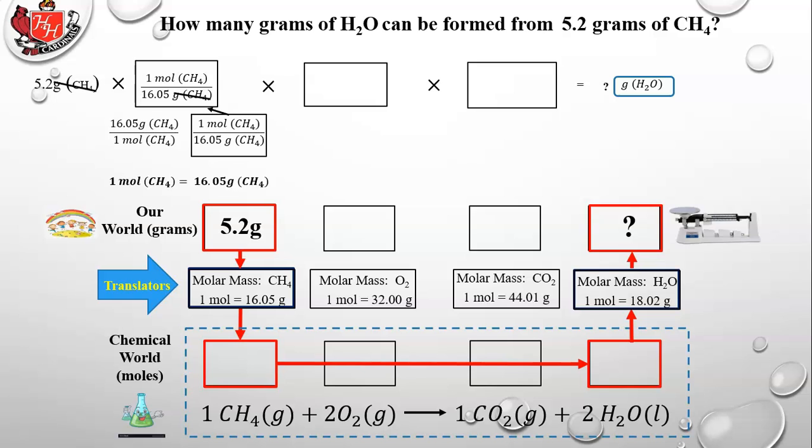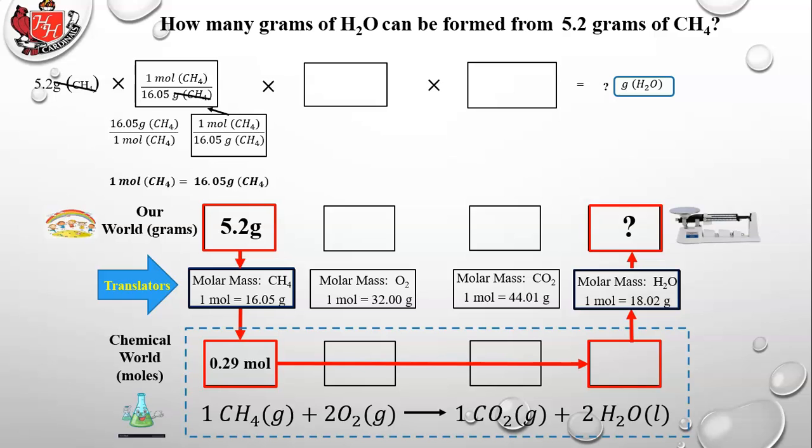All right, now again, we're going to do the intermediate conversion. What number does that give you? You normally don't do that. Usually just set up the equation and get to your final answer. But what is 5.2 times 1 divided by 16.05? That's going to be, down there you see in the bottom left-hand corner, 0.29 moles. So at this point, that's where we are in this path. We have 0.29 moles of CH4.